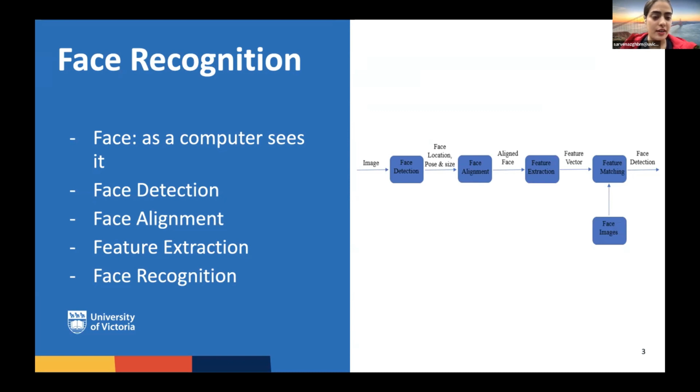For feature extraction, I can say if the data is too large to analyze and is suspected to be redundant, there is a method called feature extraction to be used, and it's a reduced representation of the input data that only contains the essential information from the input data. And at last, face recognition, which is defined as the job of identifying a face in a picture or video against a pre-existing database of faces.